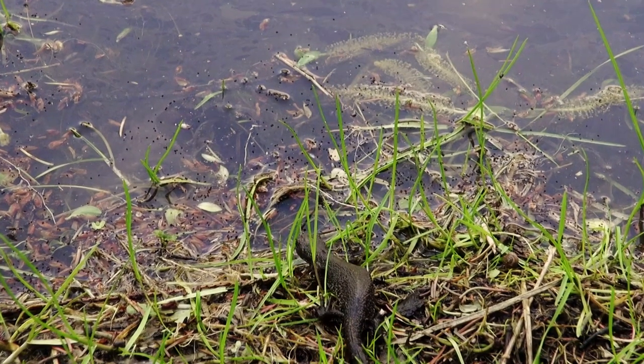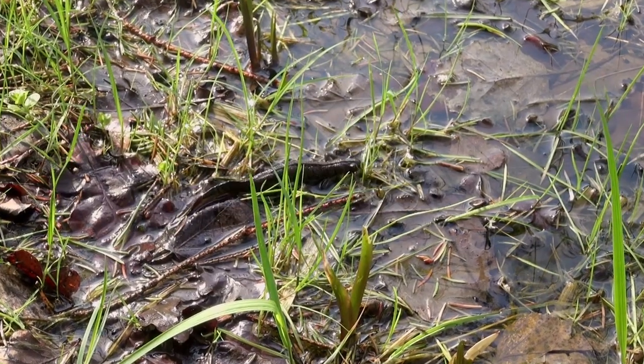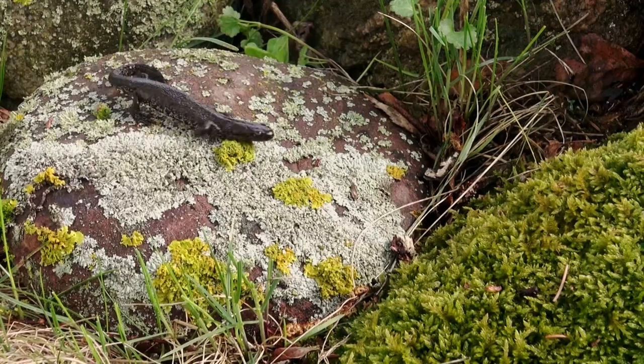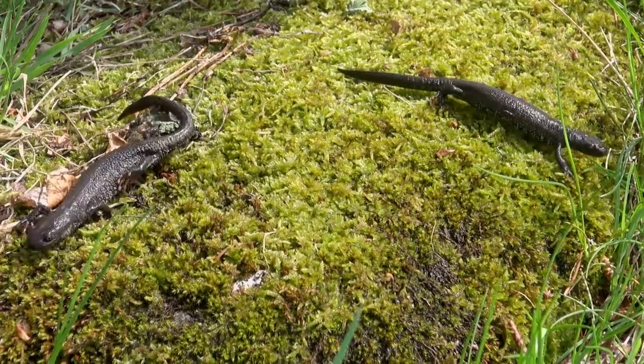Land use change over the last 100 years or so has led to a decline in ponds by about 50 to 70% across the landscape, and this has had an impact on lots of species but in particular the great crested newt. Great crested newts are amphibians — they spend part of their lives in ponds, using them in the spring and early summer for breeding, and then the adults leave the ponds and hibernate on the land in woodlands, grassland, and scrub areas, which are really important for the populations.